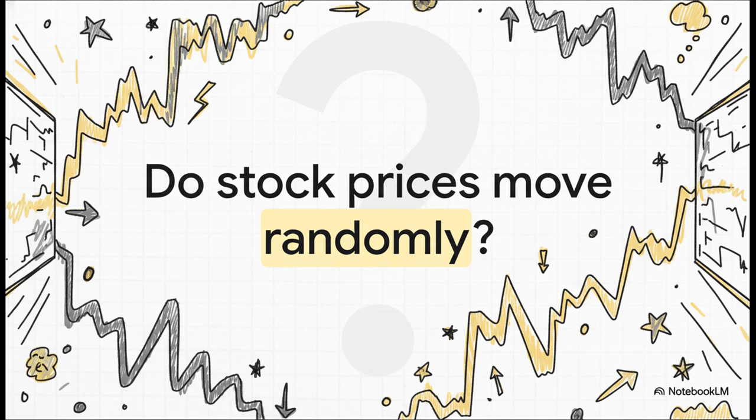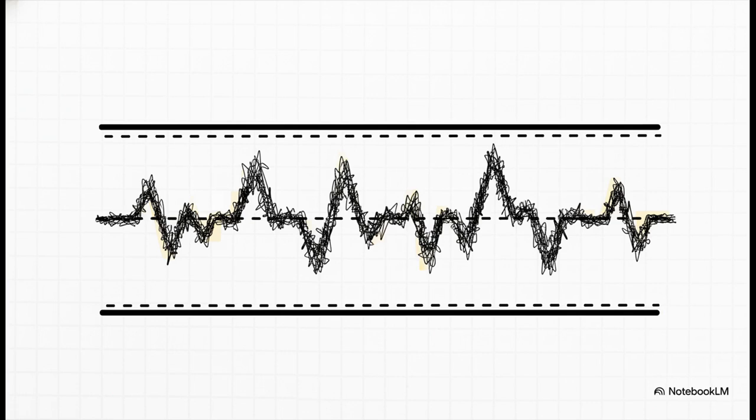We've all been there. But what if I told you that underneath all that chaos, there are these invisible levels? Think of them like hidden floors and ceilings that are actually guiding the price along. Getting this one simple idea is, no joke, the key to understanding how markets are structured.